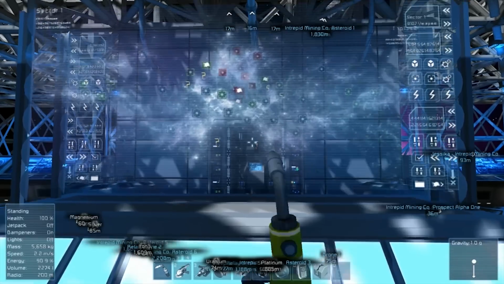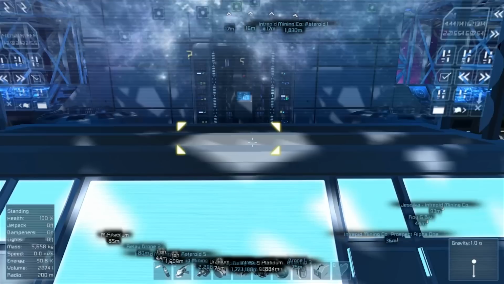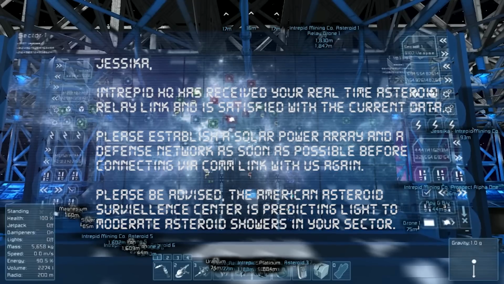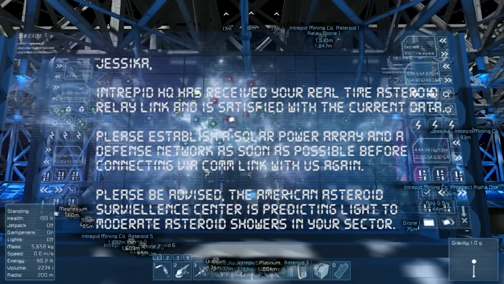All right, so let's go ahead and establish a comm link with Intrepid. Okay, so let's see here. It looks like there's already a data link waiting for us, so let's go ahead and accept this data link. And okay, so it looks like Intrepid Mining Company headquarters has been keeping tabs on our progress here, and they already have been receiving our drone relay information on those asteroids. So that seems to be working properly. And they've sent us our new instructions.